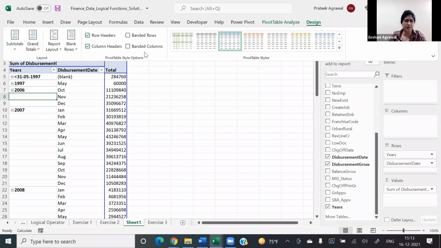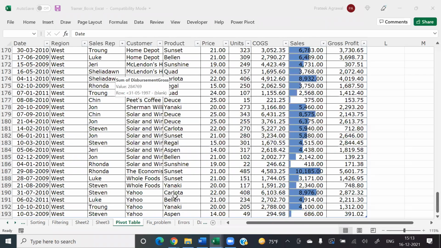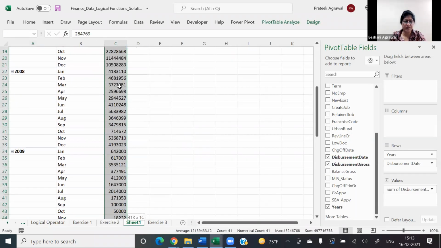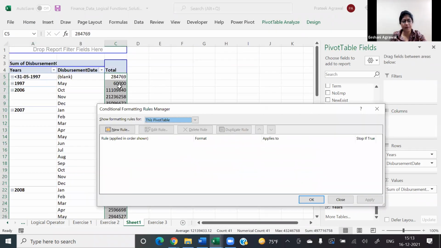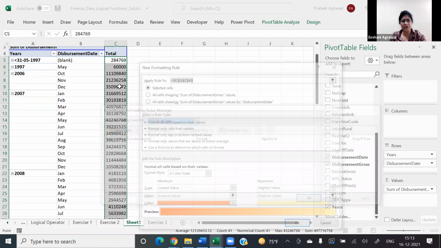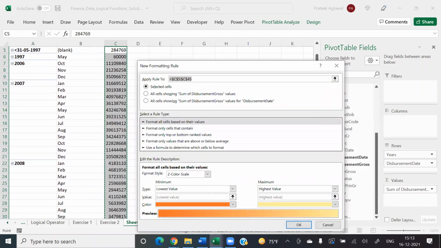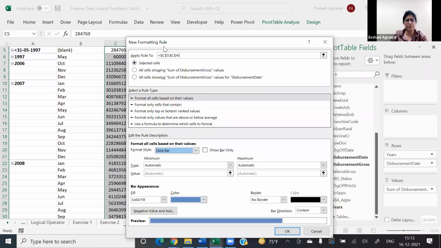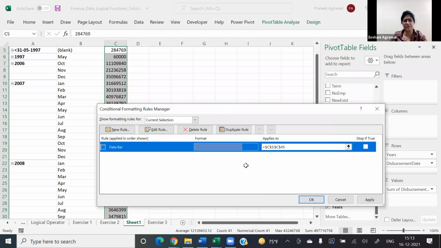And once I'm done with this, then what did you do? Fine, I have done the same, but I thought I'm not going in the right direction. No, that's fine. So once you're done, just select it. Same process, conditional formatting, new rule. And which rule will you put on this one? Data bars. That's it. Done. And you can also remove the values and only show the bars, because graphically is what we needed to see.